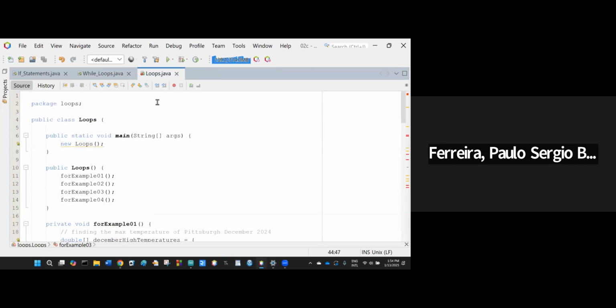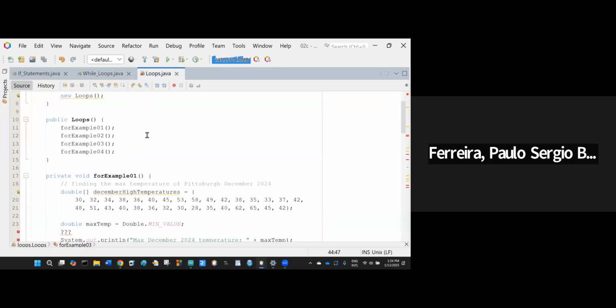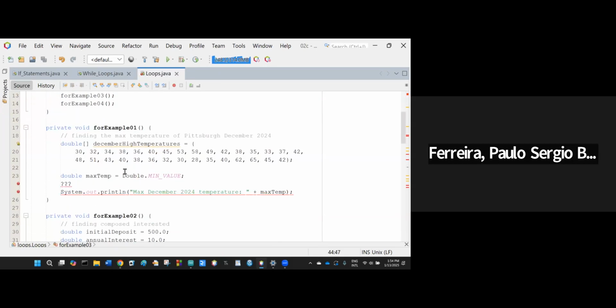Again, you need to download the for loops. And the for loops here, you have something like this. So for loops, as we discussed, the difference between for loops and while loops is that with for loops, you know exactly how many times you're going to do it. All right. And one good example is when you use arrays, and we are going to discuss more about arrays next lecture, but basically that's how you define an array.